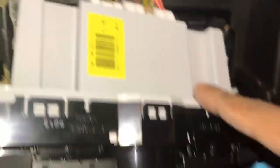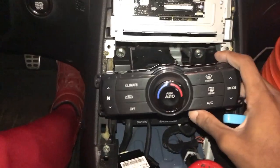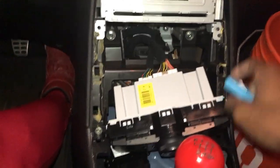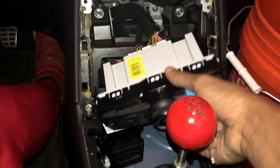You basically just push that straight back — you don't even have to really take it off unless you're taking off this entire thing. There are four screws holding this piece in to the assembly that you'll have to take off from the back side — I'll show you where those are. That connector is for your cigarette lighter slash car charger.